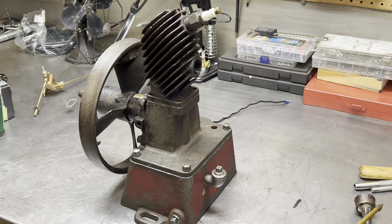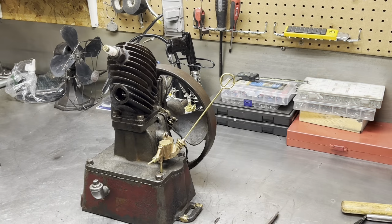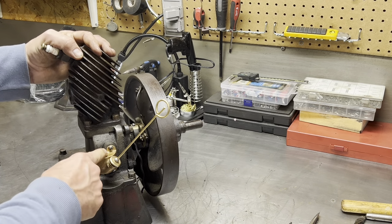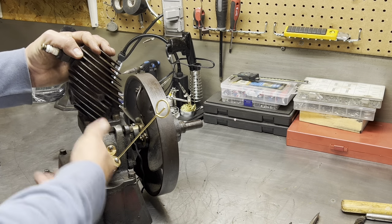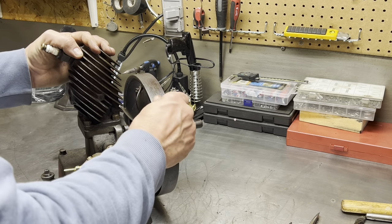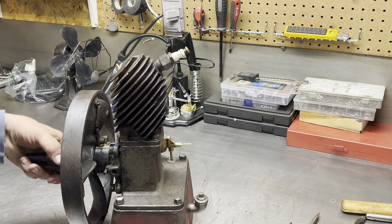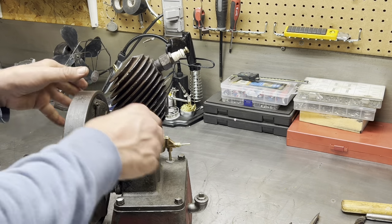I'm going to turn you back on because the last thing you want to do is watch me run bolts in, huh? Okay, guys. So, got the carburetor bolted up. You saw me make the other gaskets, pretty simple. Got that on there. How's the compression? Can you hear for it? Listen up for it.